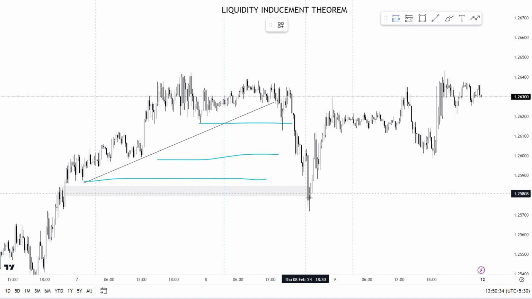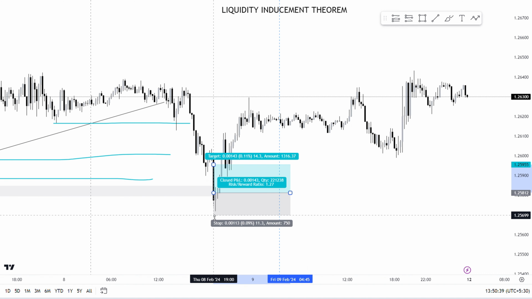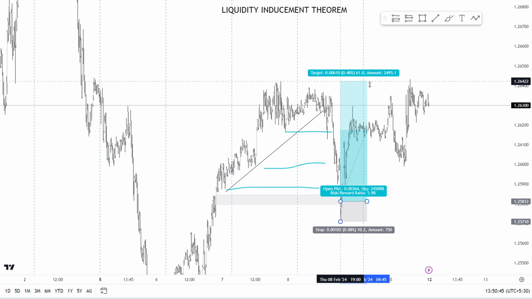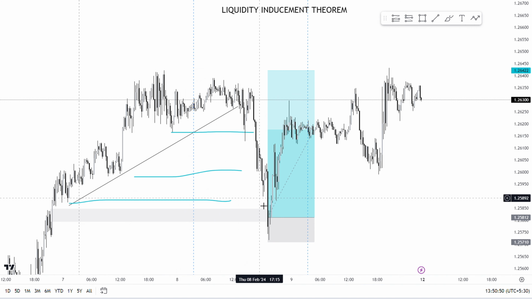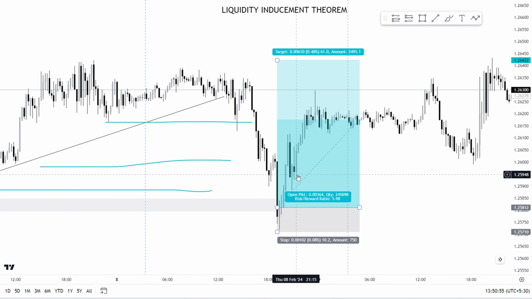I am in the buys here exactly at the 15 minute candle close. I entered the buys with a 10 pip stop loss, and I targeted this liquidity again. This is the same thing I have done, because we waited for the liquidity to be taken out, and it was taken out with huge speed and aggression, which means there is an imbalance.